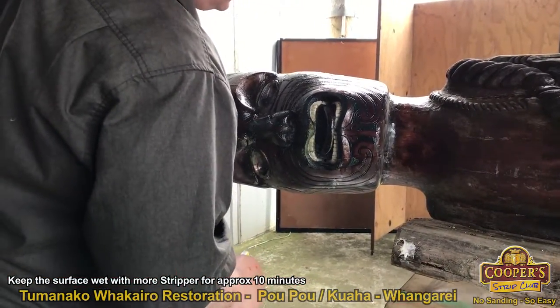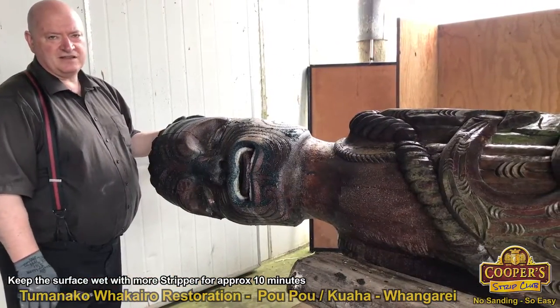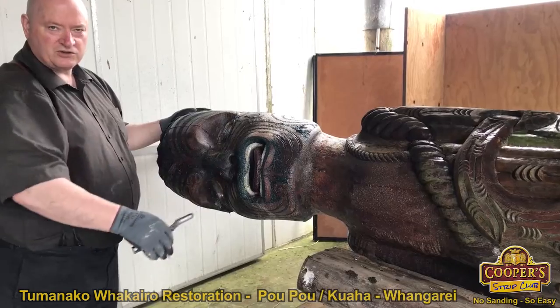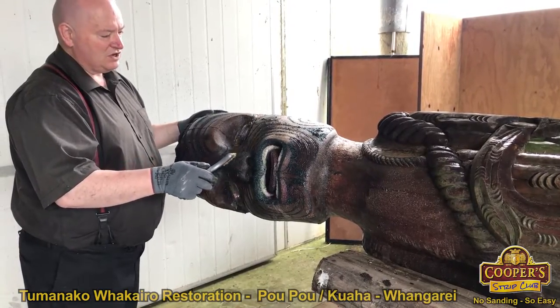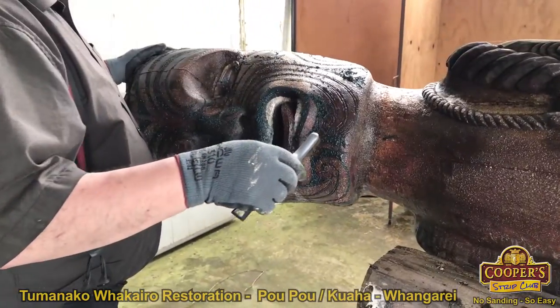Ooh, a few spiders deciding they need to move home. But this has had about a good 10 minutes of soaking in. We've had three coats of stripper. I've put a coat of stripper on top of a coat of stripper, so as the old varnish sort of drank it up, we put more on to keep it wet. So now it's nice and all our finish is quite mushy. I did a little test here before and it's coming along well.